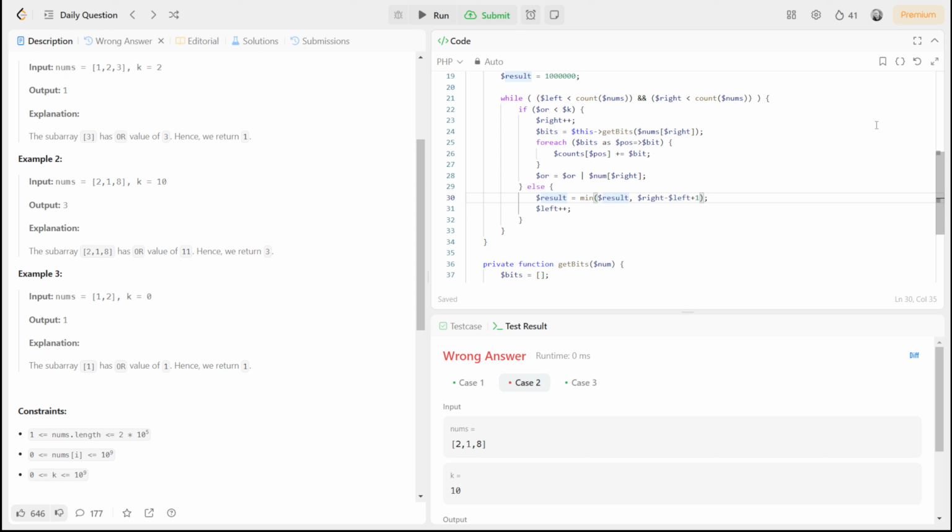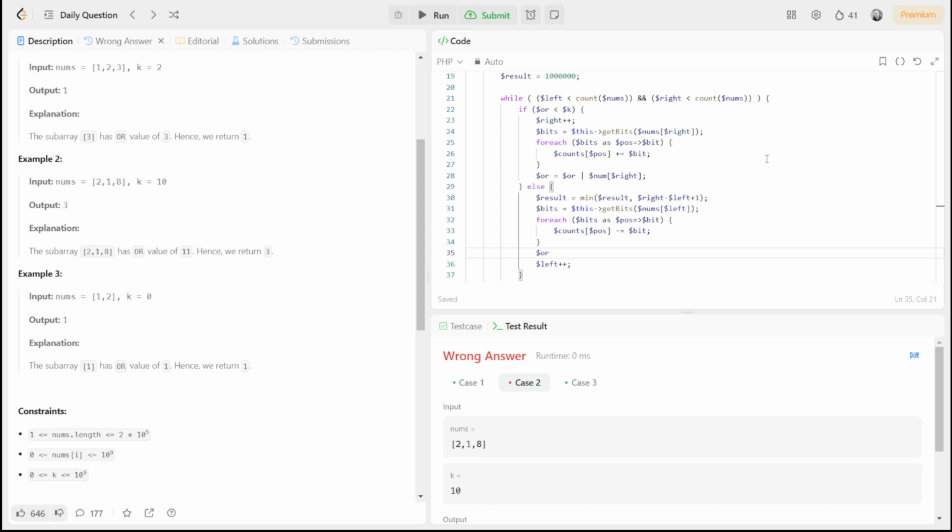Every time we are removing an element, we should reduce the counts like this. So we are throwing out the left element, so we also need to recalculate OR.